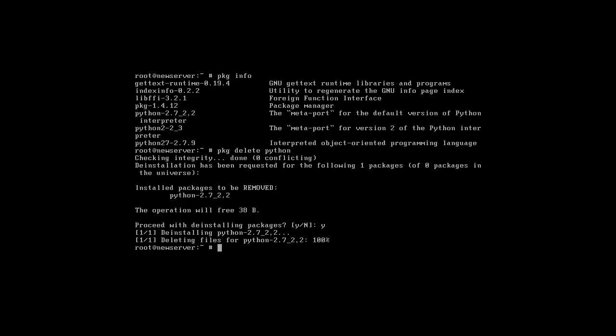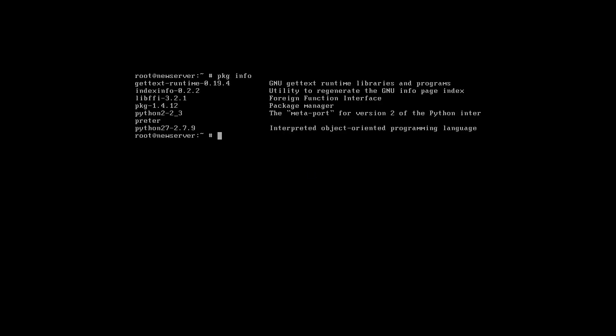But that was not everything, of course. I was thinking, wait a bit, wasn't it much more to install and uninstall compared to what I installed? If I clear the screen and type pkg info, you can see that, wait a bit, there are way more packages here. Why? Welcome to the dependency problem, because the package was installed and it had dependencies. I told pkg to uninstall Python, and it did, of course. That's what I wanted. But the dependencies then, how do I clean them up? Because I don't want to have packages on my system that I won't use.